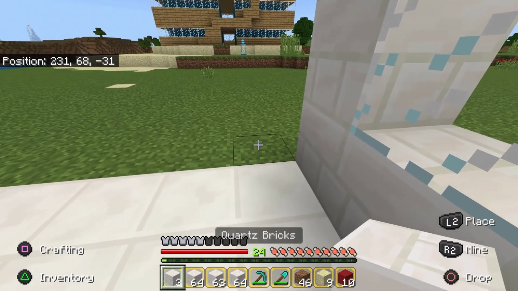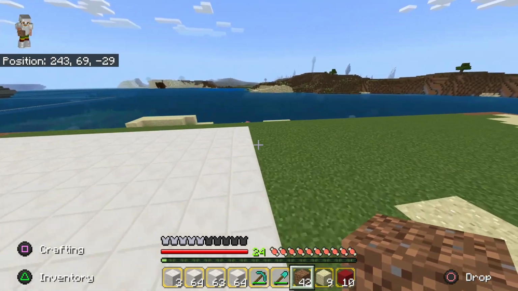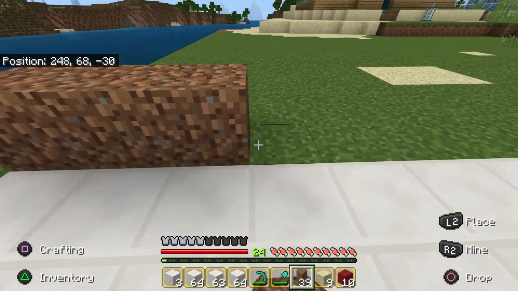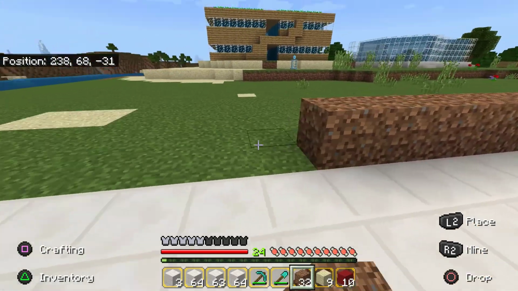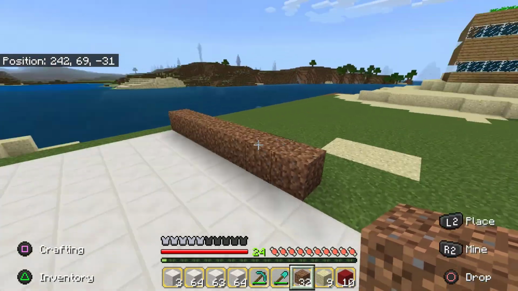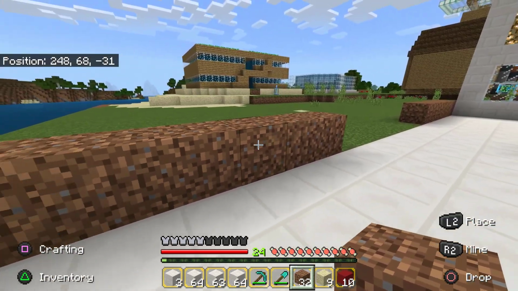Alright, I have a vision for the hotel part. A what? I have a vision for the hotel. I thought you said a proposition. No. Am I really going to have to go farm more?